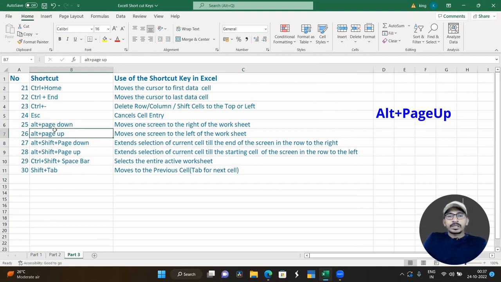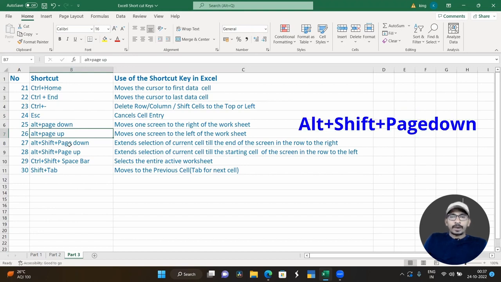Next shortcut is Alt plus Shift plus Page Down and Alt Shift Page Up. Alt Shift Page Down extends the selection of the current cell till the end of the screen in the row to the right.